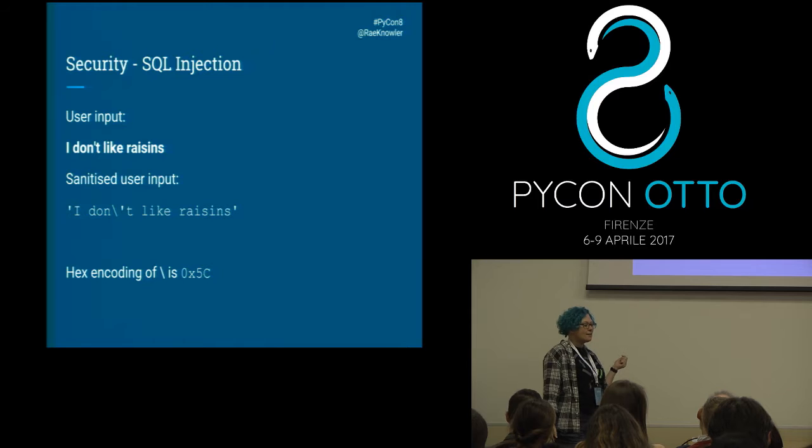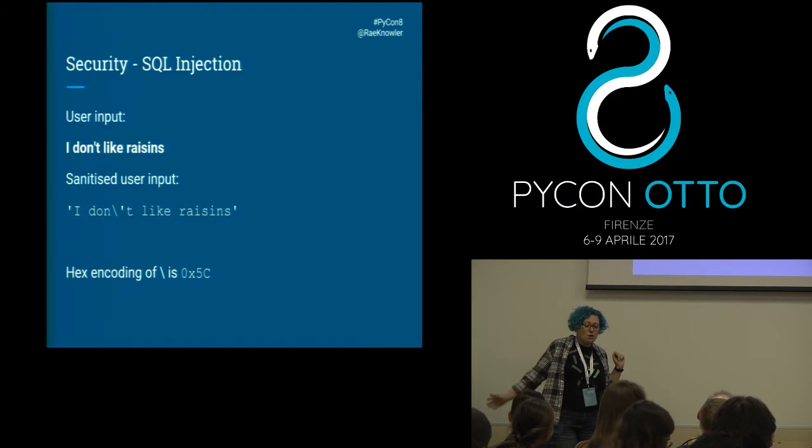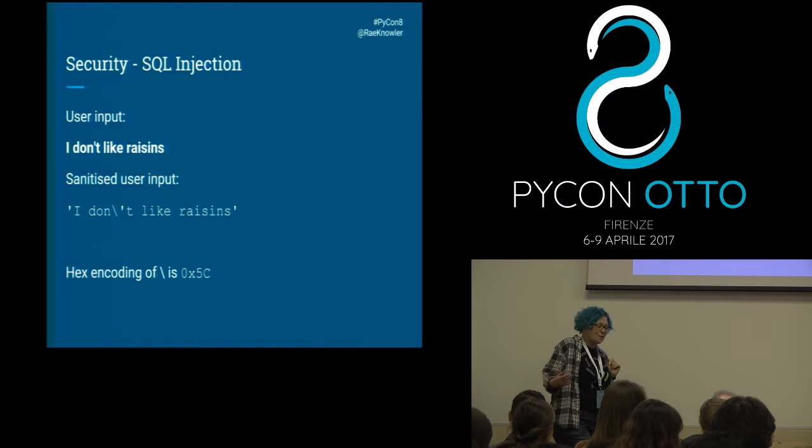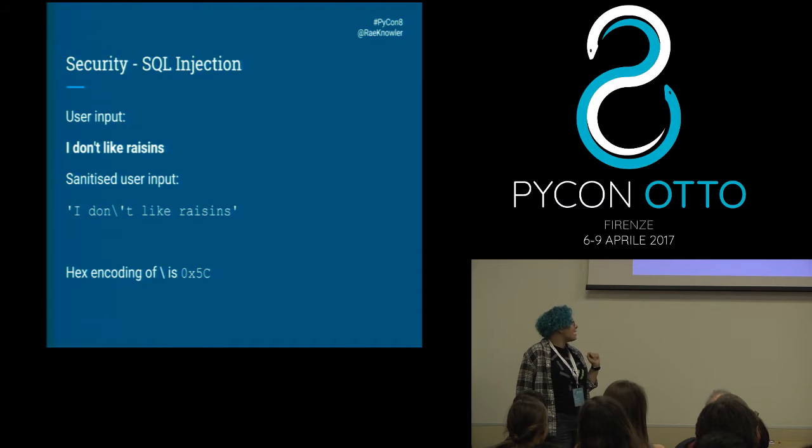Because otherwise, later on, this string could be served back up to the front end, and it would be very confused. I have this string, then I have this other stuff, which possibly is a command. Who knows? It's just going to give it all back, deal with it, website. Okay, so it's fine, we're sanitizing. We put in a backslash. And the hex encoding of the backslash, it's 1 byte, that's 0x5c.